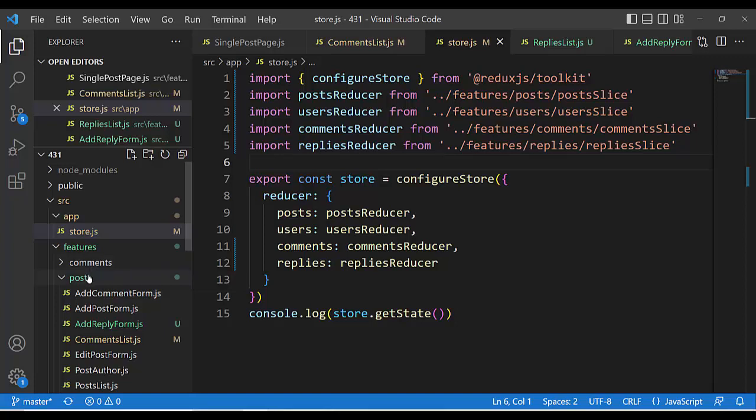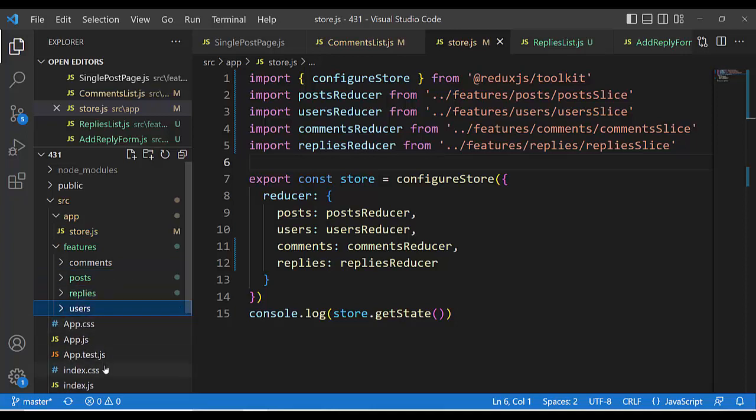We create a subfolder for every feature, one subfolder. Here it is: post, replies, users.